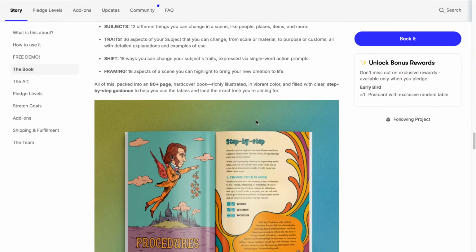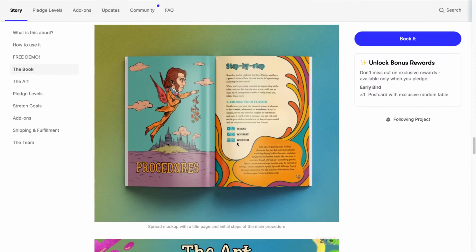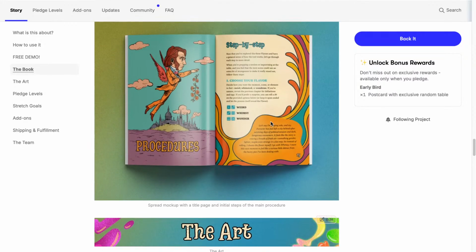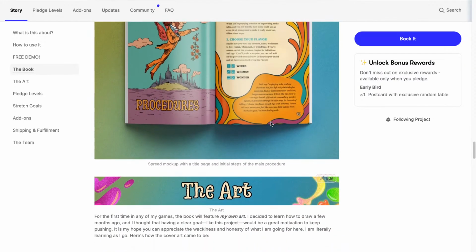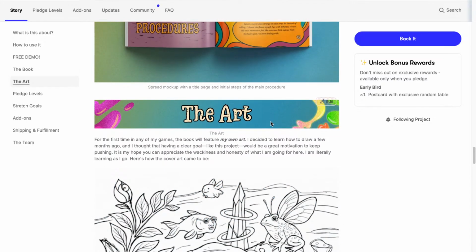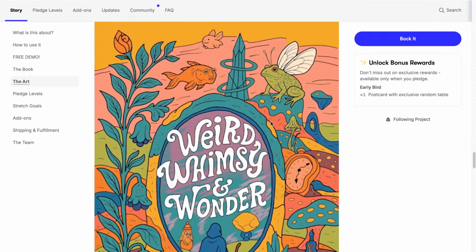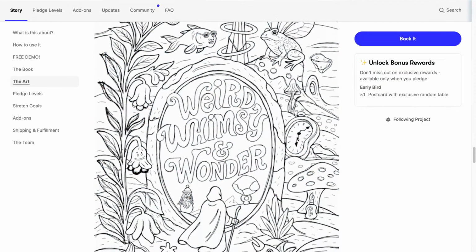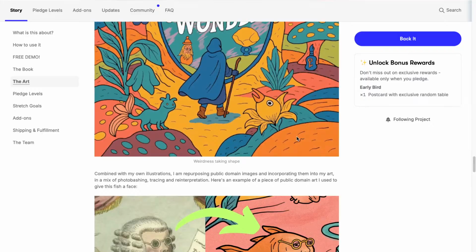Besides those tables, there will be a tightly knit procedure showing you step by step how you go through each one of the steps, explaining how you do it with examples, right? And also an explanation of all the 3 other different flavors, weird, whimsy, and wonder, showing tags, showing a checklist. Oh, this is how I made the art for the cover, a step-by-step process here. Showing a checklist that you can refer back to.